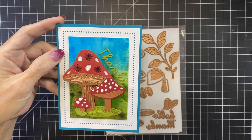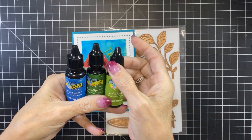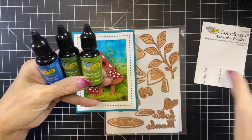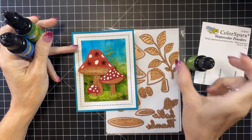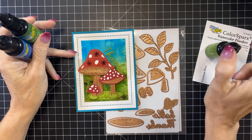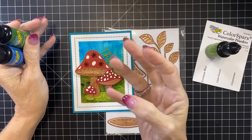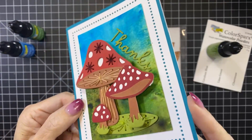And if you're wondering about my background, I got something new from the Spellbinders website — these TCW Ken Oliver Color Sparks. They come in sets of three. This set is called Poolside. And this is a watercolor powder. So I used watercolor paper and I dipped the powder on it. At first I did just the blue at the top and then I sprayed it with a water bottle and just let it do its magic — I kind of tipped it around. I might do this on video at a later time. It just was a lot of fun to get messy, and it is very messy. I got it all over my fingers and had to wash them off. But wow, the pigments are so brilliant. And I used a couple greens down here.